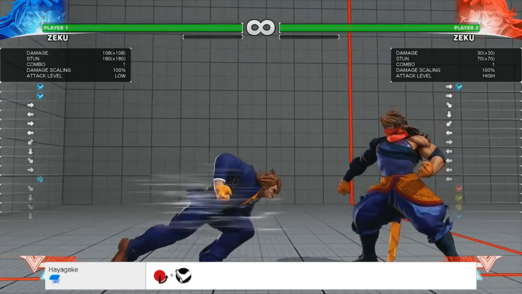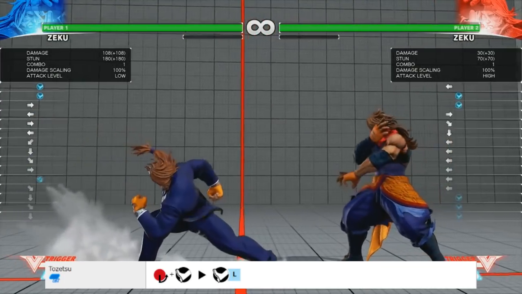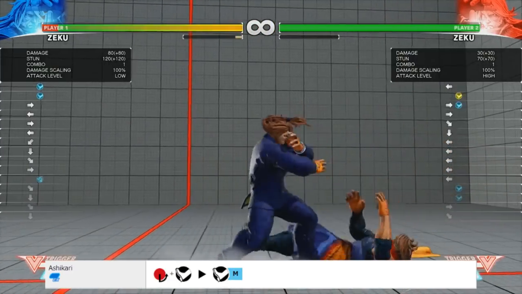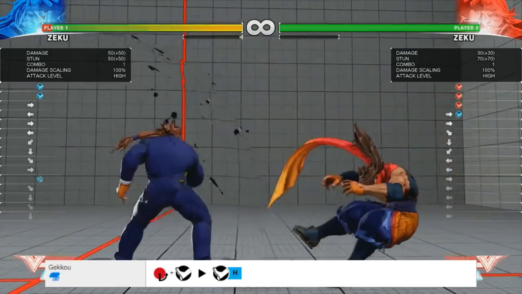His command run, by doing quarter circle forward plus kick. You can either cancel the command run with light kick, do a slide kick with medium kick, or do a flying descending kick with heavy kick while running.